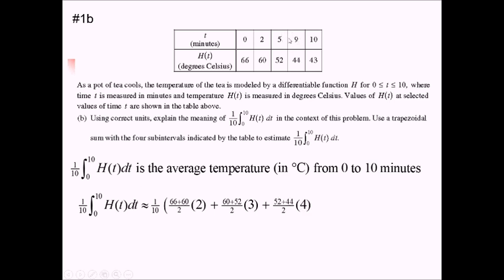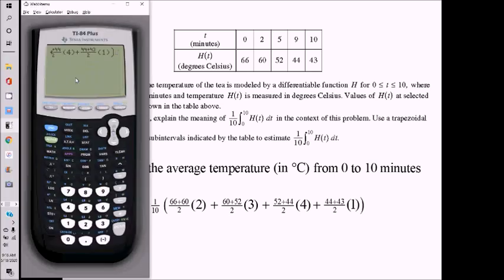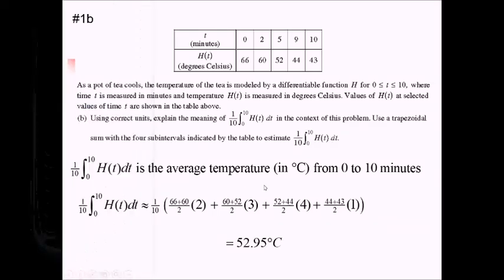So you always have to pay attention to these interval lengths. And then we have 44 plus 43 over 2 times a height of 1. I could stick units on the end of this, and again, we already figured that out. That's going to be degrees Celsius. But I feel like simplifying it, and I'm allowed to use a calculator anyway. I entered this entire thing in my calculator using my fancy fraction mode, and pressing enter, we come out with this crazy looking fraction, which I'm now going to convert into a decimal. That gives me 52.95 degrees Celsius.